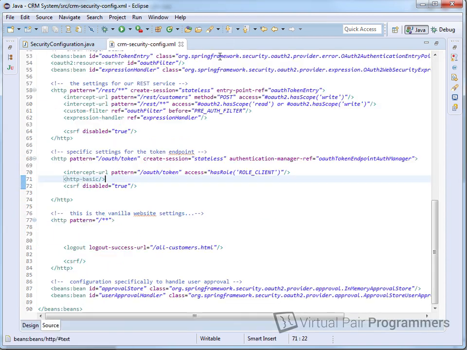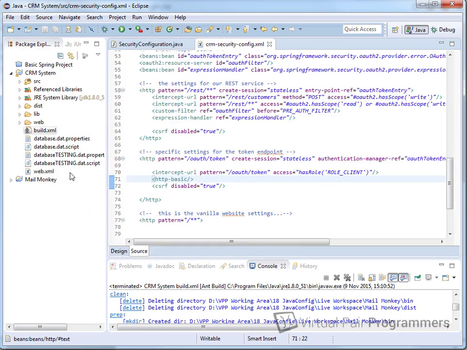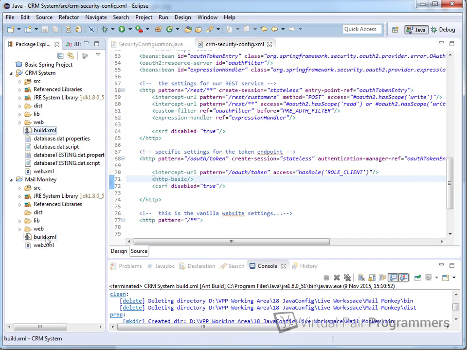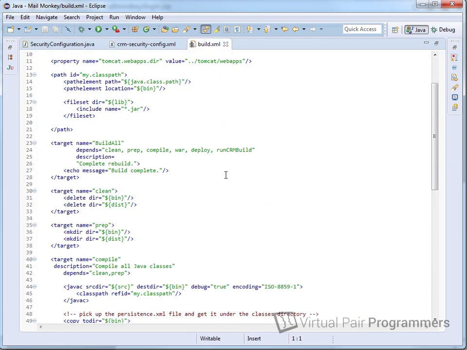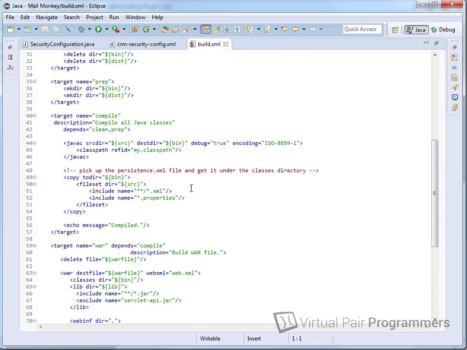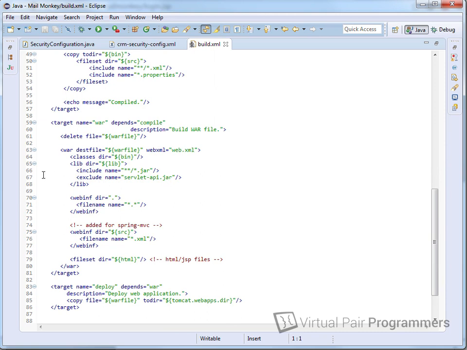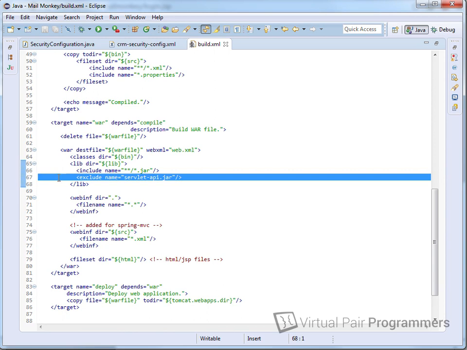Now, just before we run that build, I would like you to go into the MailMonkey project and find the build.xml file. And just as we did a little earlier in this course, if you go down to the point where the WAR file is being built, here on line 67, we actually want to exclude all of the javax jar files from the WAR.